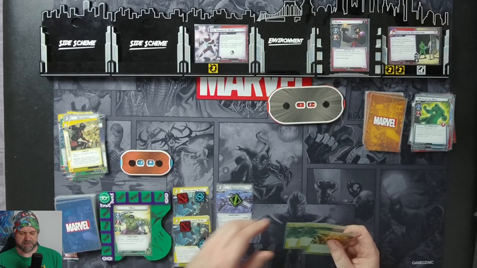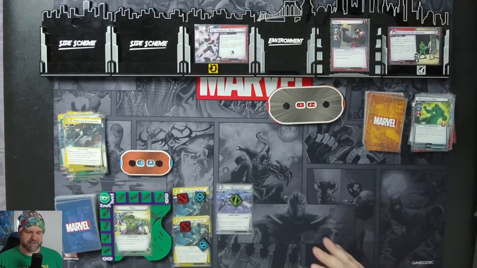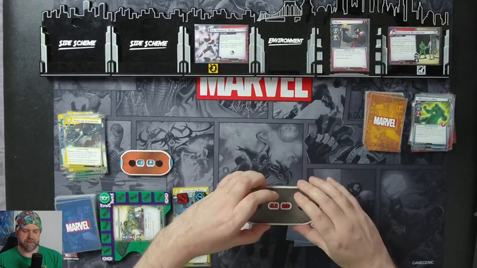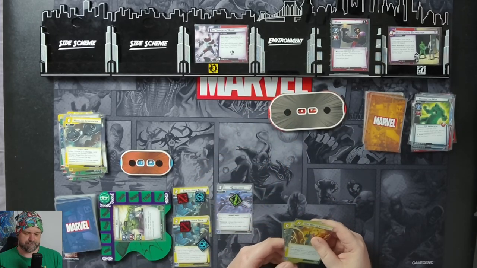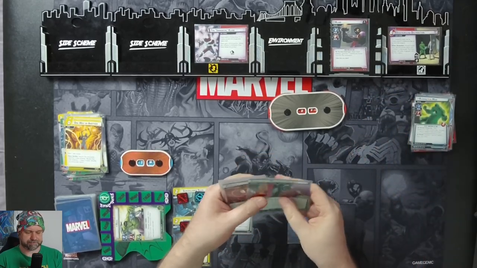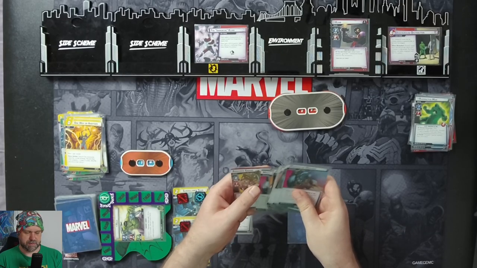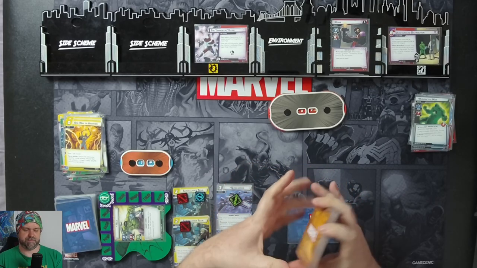Use our surveillance teams, Homeland Intervention, to clear the main scheme. We'll attack Claw for 3, taking him down to 9. We'll do it one way or another to search the encounter deck for a side scheme, which we have none. So that whiffs. It doesn't matter because we're going to discard that anyway.